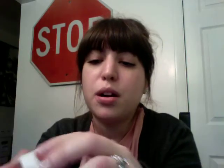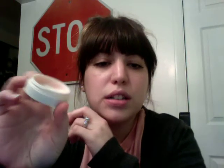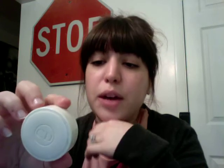And then lastly, I've been using my Dior Creme de Rose lip balm. It's almost gone. That's how much I love it. I've had this for a really long time now. I feel like I got it last summer. And I still have a good amount left all over the sides. But this stuff smells like roses, which is always a good thing in my book. And it just is super moisturizing. This is fantastic for an overnight treatment if you have very dry lips.